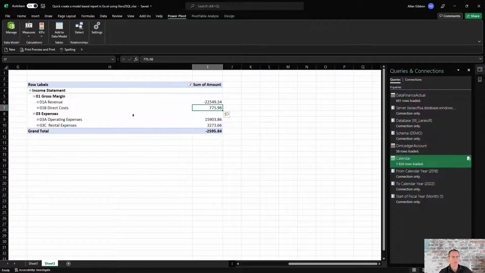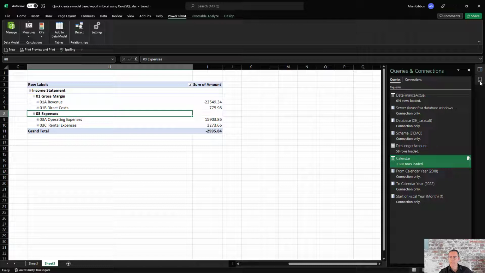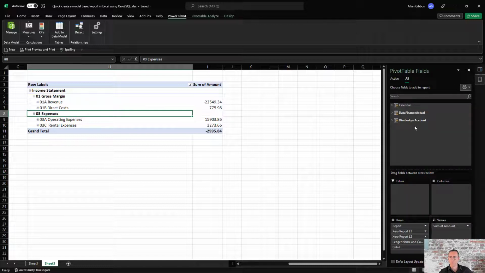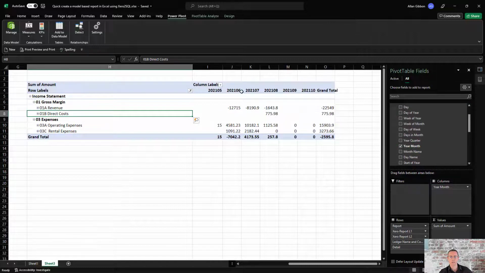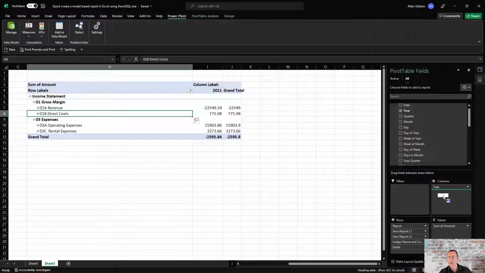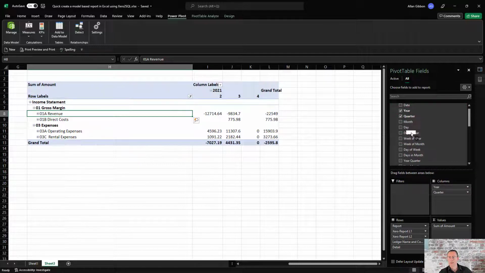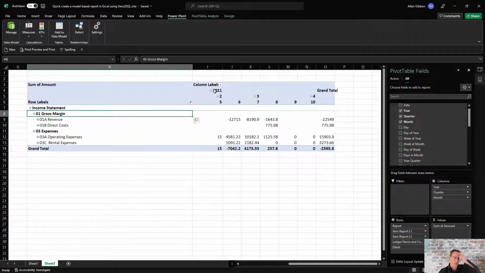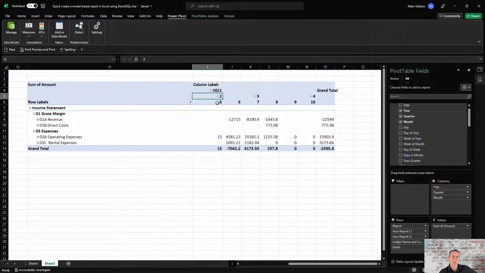And now what I can do is go back to the pivot table, and you'll see now the calendar's there. Now I can do something called year and month. I can drag that in, so it's just going to give me the year and the month. I can drag that out, I can drag in the year. So if I just go into year and then quarter, and then I can do months, I can do it like that. So 2021 quarter two, May and June.